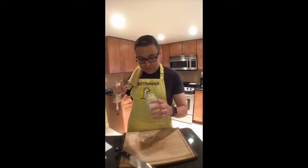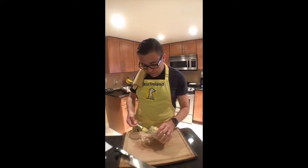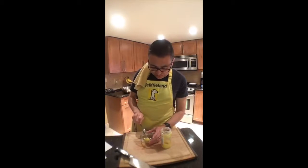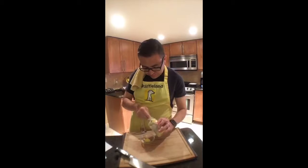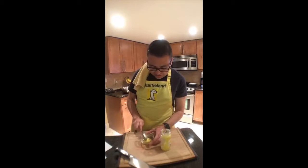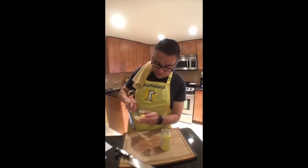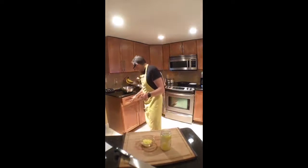Incidentally, ghee does not have to be refrigerated. There's actually a whole debate online about whether butter needs to be refrigerated. The answer is it doesn't have to be if you go through it rather quickly. With ghee it doesn't have to be refrigerated at all. That's a lot easier when it's not cold — I couldn't do this if it was refrigerated, it'd be hard as a rock. This whole thing is a learning experience for me as much as for anybody else.